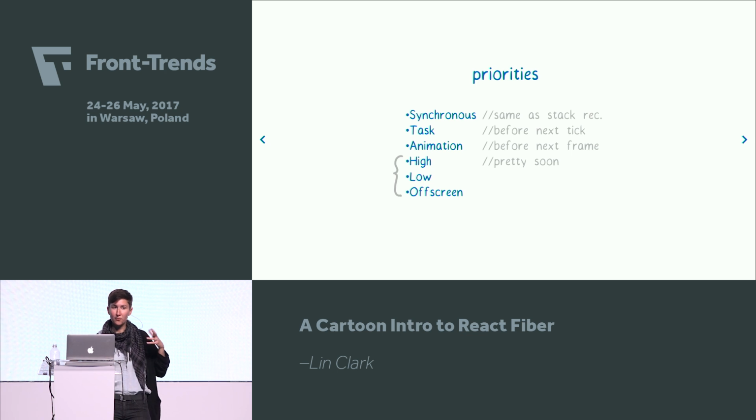High priority should happen pretty quickly in order to seem responsive. Low priority work isn't as sensitive. It's for things like data fetching, where you're already spending a lot of time in the network anyways, so you won't notice 200 extra milliseconds. And then off-screen priority is for those things that are actually off-screen right now, things that are hidden or that are below the fold. You don't really need them right now, but it'd be nice to have them just in case somebody clicks the button that shows them or scrolls down.